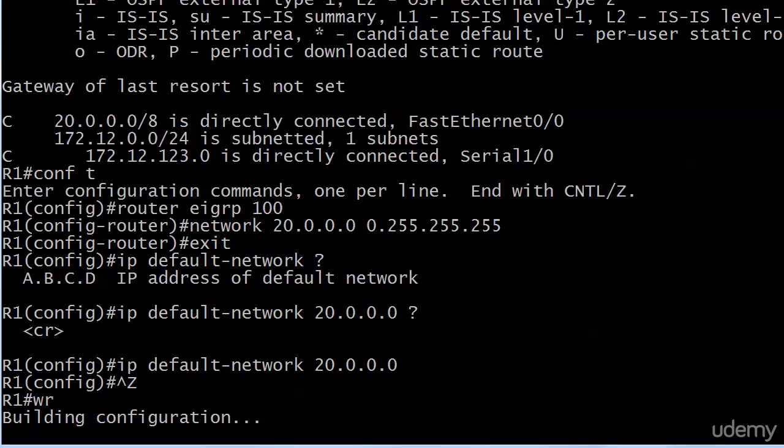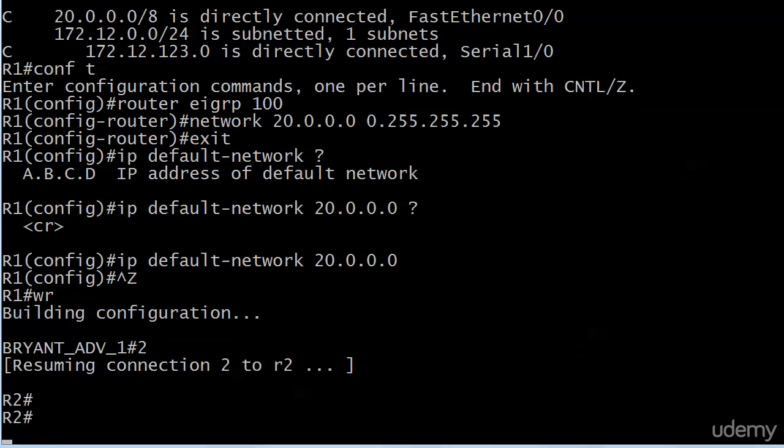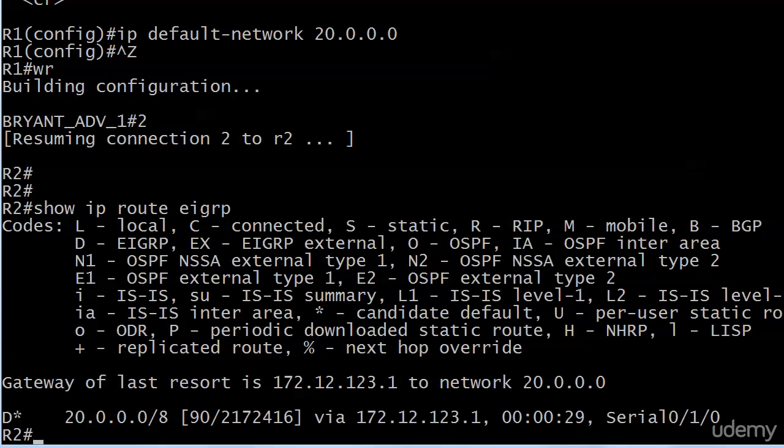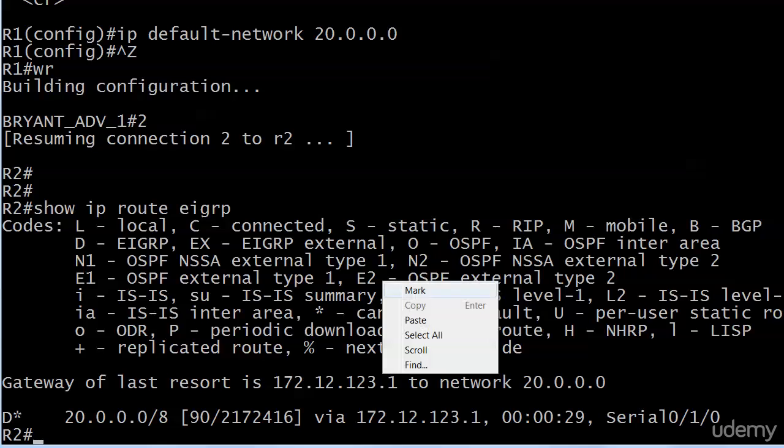We hope. Now let's go down to router 2 and see what we have. And here is something that might be a little new to you, a route with a code of D*. What are we so used to seeing from our CCNA studies? We're used to seeing an S*, right? You see it so many times that after a while, I think your subconscious just starts thinking that's the only kind of default route we have is a static default route. And as you can see here, that's not the case.